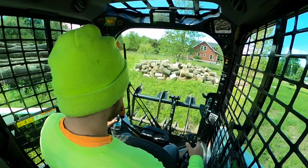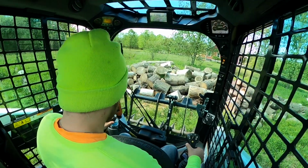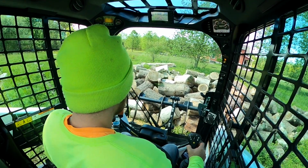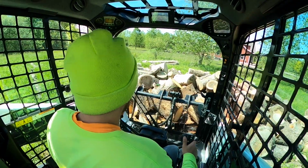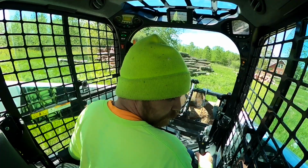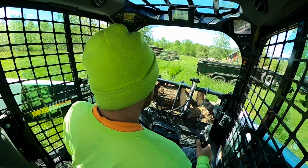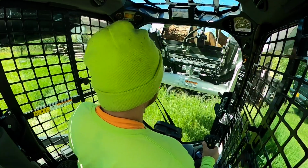Off we go. Let's load them up. Some of this stuff is really decent size. It shouldn't be too bad to split. Oh, look at the size of that frog. You guys missed it. There's skid steer power for you. Garbage in here with it because a lot of that pine was debarking, but we're just gonna have to clean it out down at the landing.